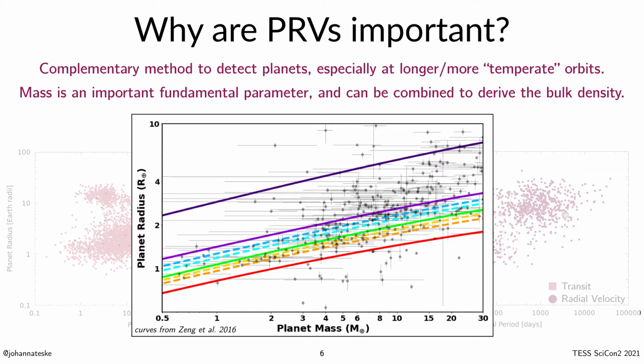Deanna is going to talk more about planet interior compositions, but just to give you a preview, here I'm showing planet mass versus radius for detected exoplanets, along with these different colored composition curves, starting with pure iron in red at the bottom, adding more rock up to the green line, and then adding water instead of iron, and finally ending with a cool hydrogen helium composition curve up at dark purple at the top.